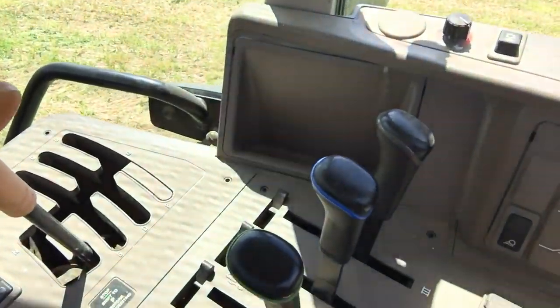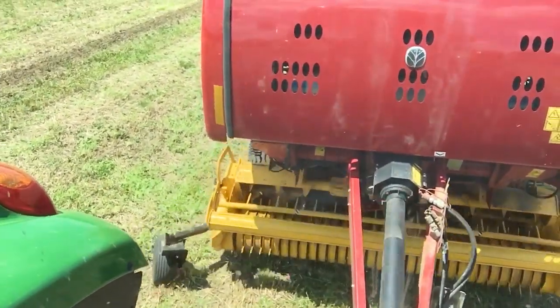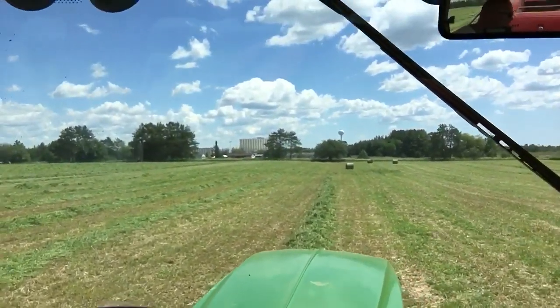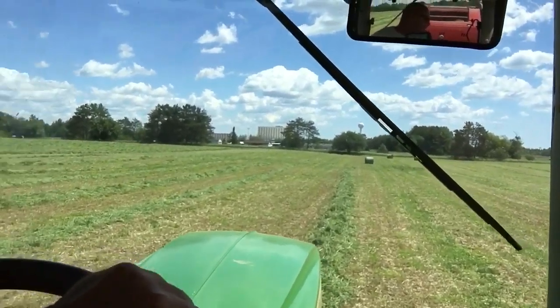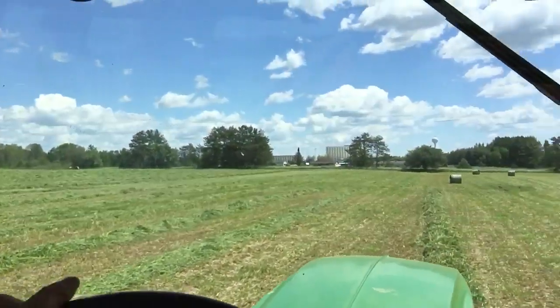Okay, so let's get rolling here. Push clutch in. PTO. I finally this year hooked up the hydraulics for the head, and I don't know what it takes to make that go down a little bit slower. It likes to bang down. I can't control it. I've messed with the hydraulics. Doesn't matter. So we're gonna bump this up to 540, 530. And I am baling these two rows put together. This is one of them. I'm baling this stuff in B2. When I get on the singles, I jack her right up to B3.